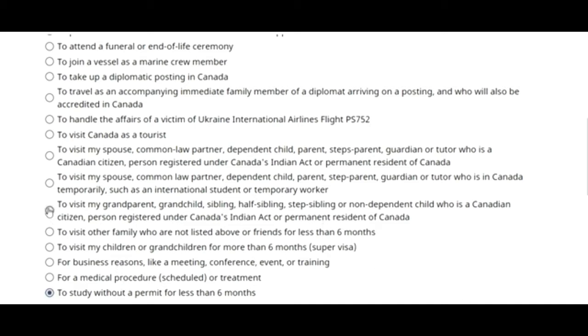I am selecting the option to visit my grandparent, grandchildren, sibling, half sibling, step sibling, or non-dependent child who is a Canadian citizen, a person registered under the Indian Act, or a permanent resident. I assume their son John is a permanent resident, so I select this option.